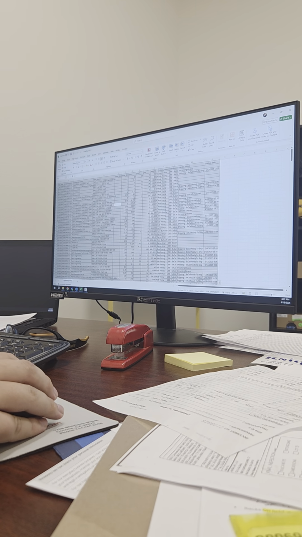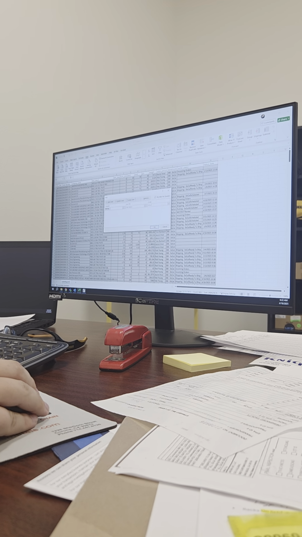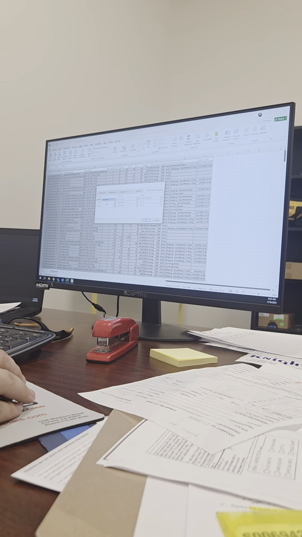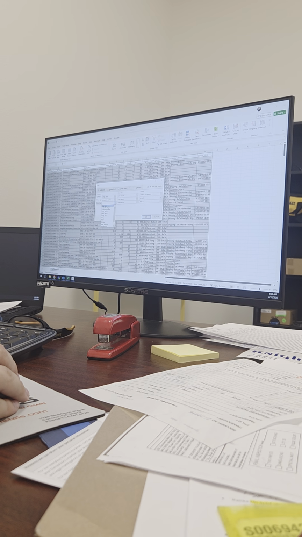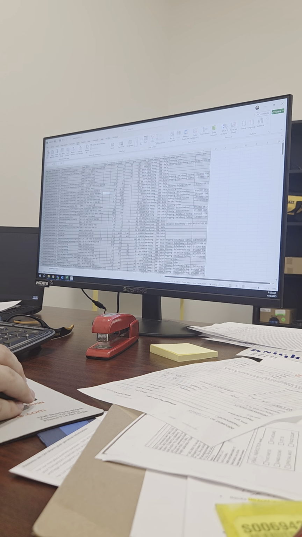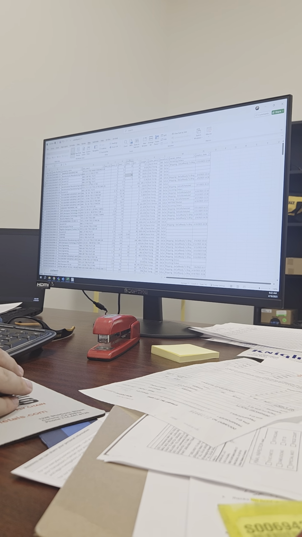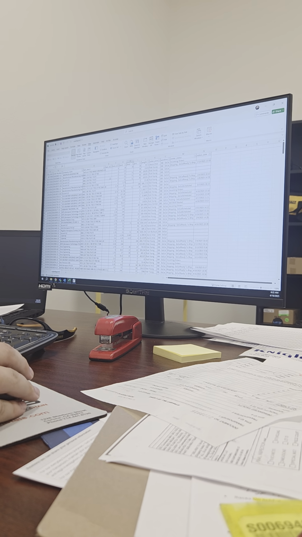But then control A again, that highlights everything. We're going to go into data, we're going to go into sort. Oh, I forgot to do that part. Add levels, we're going to do by ship date, and then by company name, order number. And then we're going to hit filter, and we'll add a filter to the top of everything. And then we are going to freeze the top row. And then that's pretty much it.